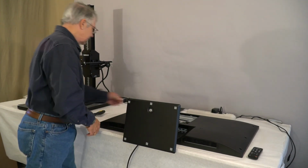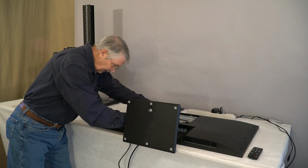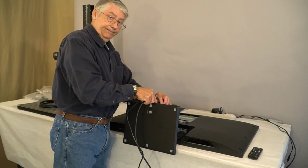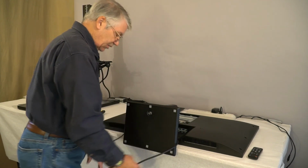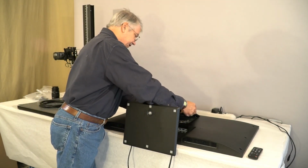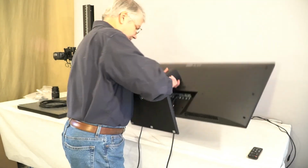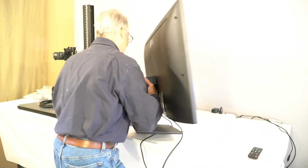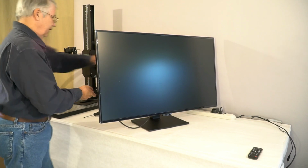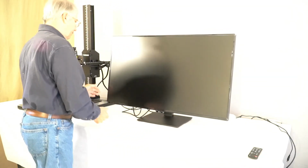And then I'm going to connect my power cable. Now this monitor comes with a little clip where we can actually put our cables back in here and clip it. For right now, I'm going to leave that clip off because I'm not sure where I'm going to route my cables yet. But one thing I can put on is this little cover on the back. Little plastic snap-on cover. Goes in, clips in, and you're done. So now I can pick up my monitor. And flip it around and get ready to have it connected so that there we have one big old monitor.